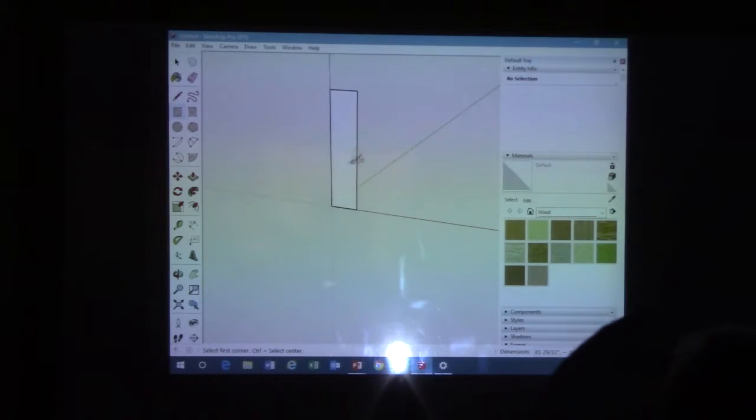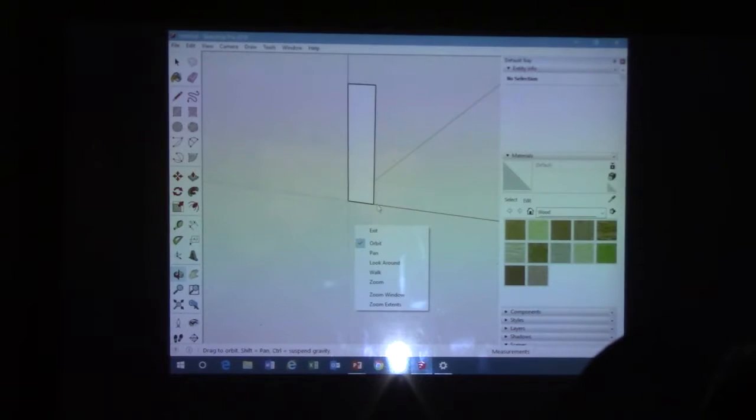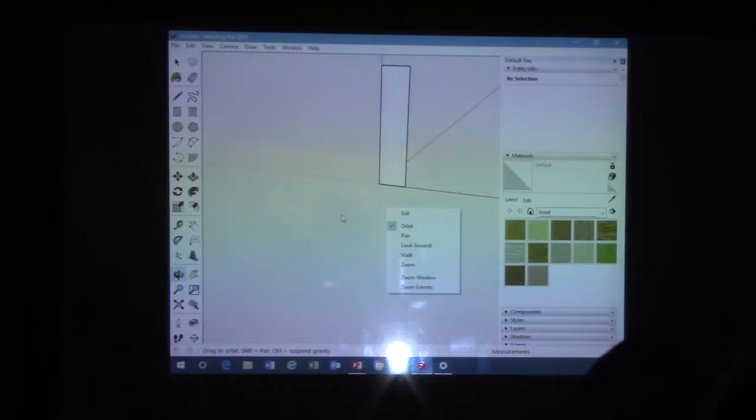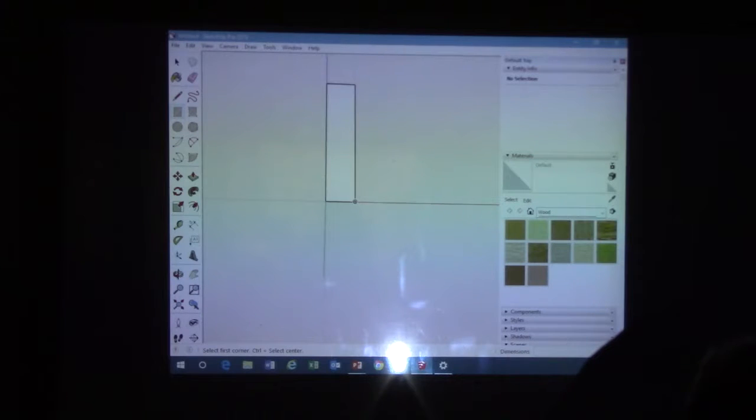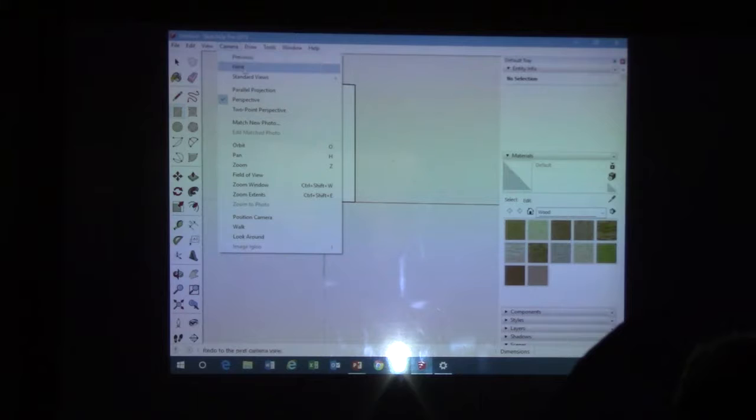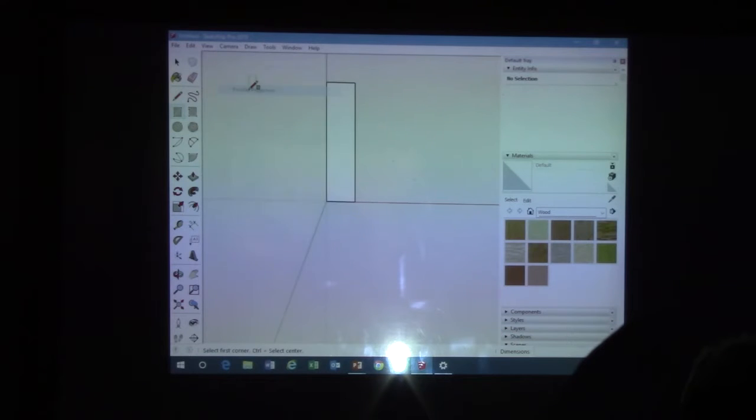So I'm going to start off with just maybe drawing a spindle or a finial of some sort. One of the things that you get used to fairly quickly is understanding which views you want to use. This one is selecting perspective right now, and it's better to use parallel projection just so you get rid of some of the funkiness of that.